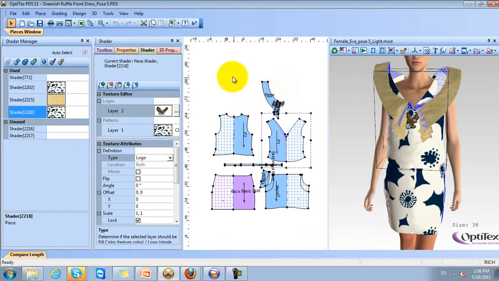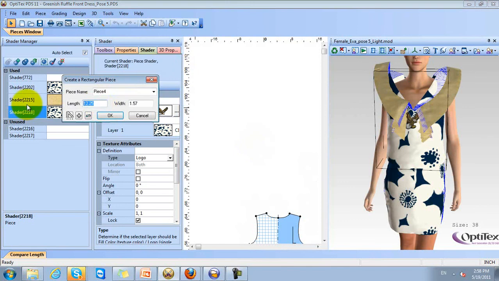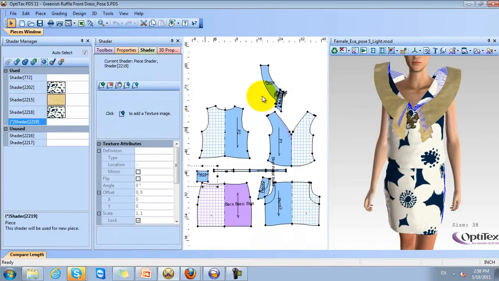Another thing, you can create perhaps tiny little square pieces here, 4 by 4 for example. These pieces are ignored in the 3D window, and each piece could represent, for example, multiple different colorways, all for this same dress. So, instead of having to save 6 different files to have 6 different colorways, you just have these little tiny pieces that represent all the different shaders and colorways, and you can swap them back and forth.